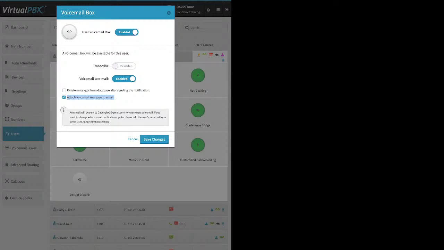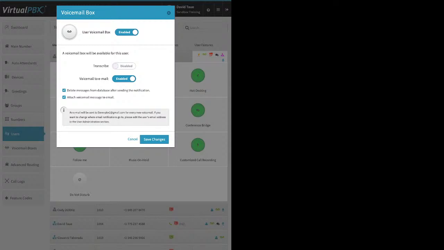After that, the voicemail box is full. It will not accept any new messages. Now, if your staff is good about going back through and deleting messages, that's not a worry. If someone is not, you can always choose this option here, which is to delete the message from the system after the notification email is sent out.